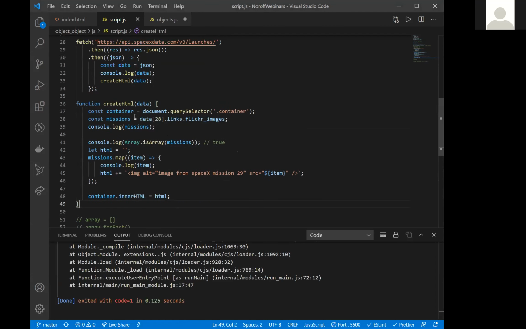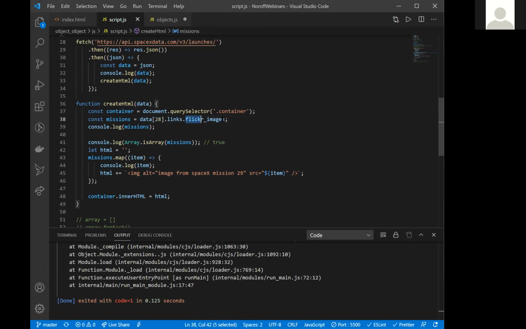Basically, to sum it up, we are diving into the data, which is an array from the SpaceX API. We are going into item number 28, which is flight number 29, we are finding the links object, which has a Flickr images array inside it.